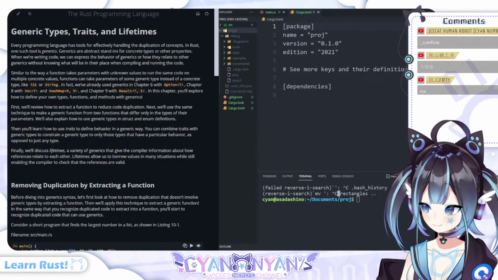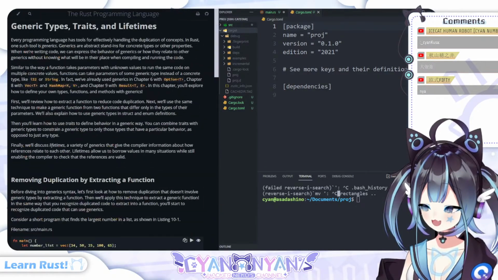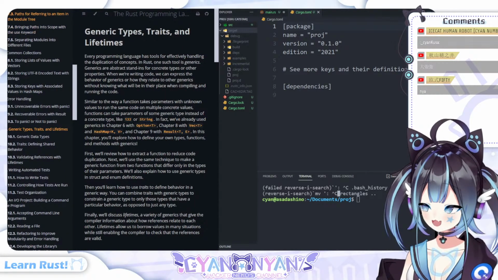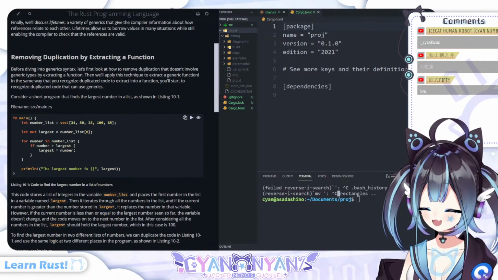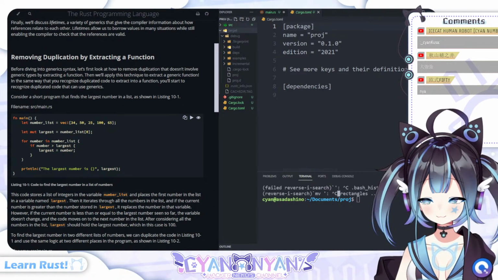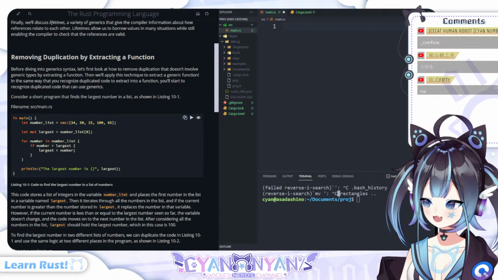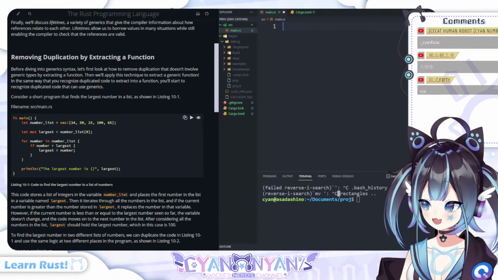Does it have a chapter introduction? It doesn't. It just goes right into the example. Ooh! So this is a chapter introduction with code. Let's see. We can remove duplication by extracting a function.